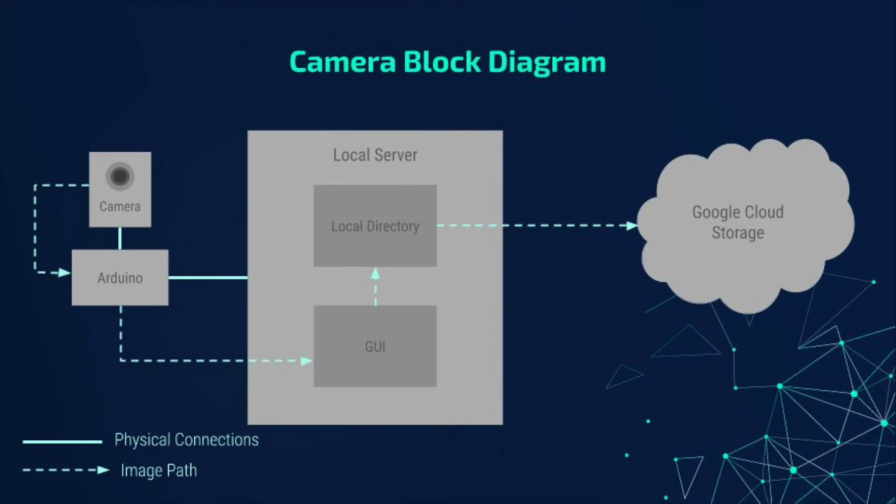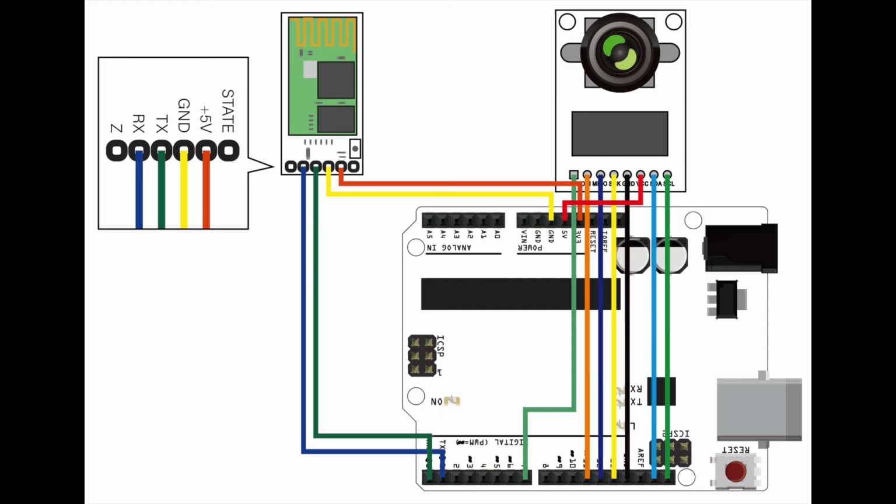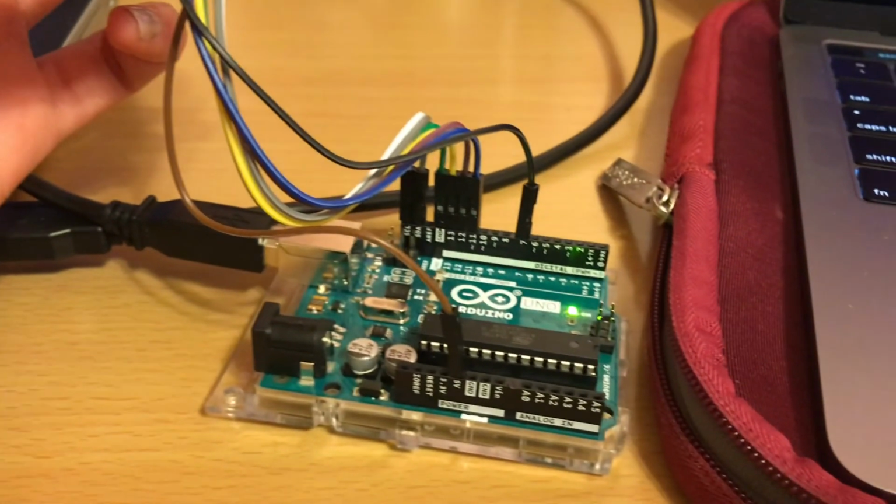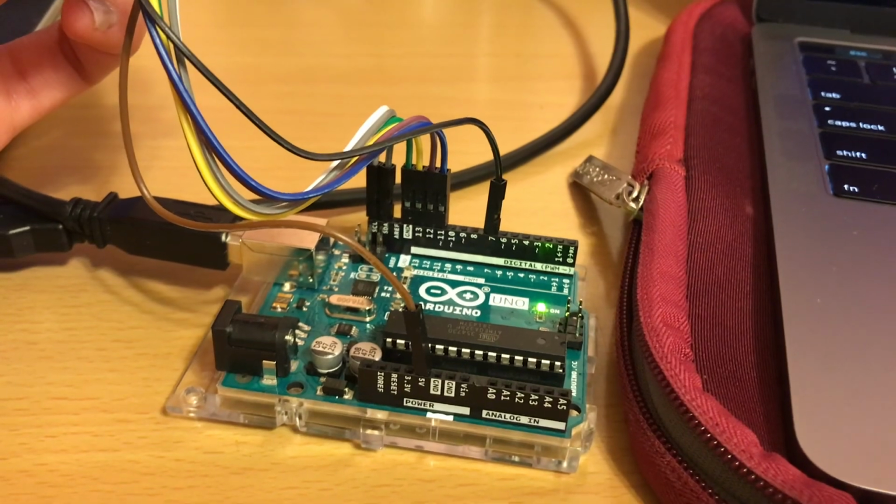In the background, there is a PowerShell script that automatically and continuously uploads images in that local directory onto a Google Cloud storage bucket that will then be useful for the phases to come. So for instance, we start with the camera. We use a 2 megapixel ArduCam Mini module SPI camera and made the appropriate connection to an Arduino Uno board.